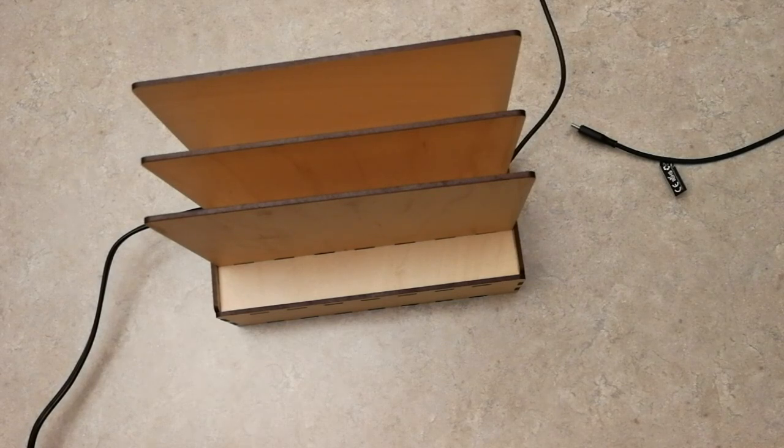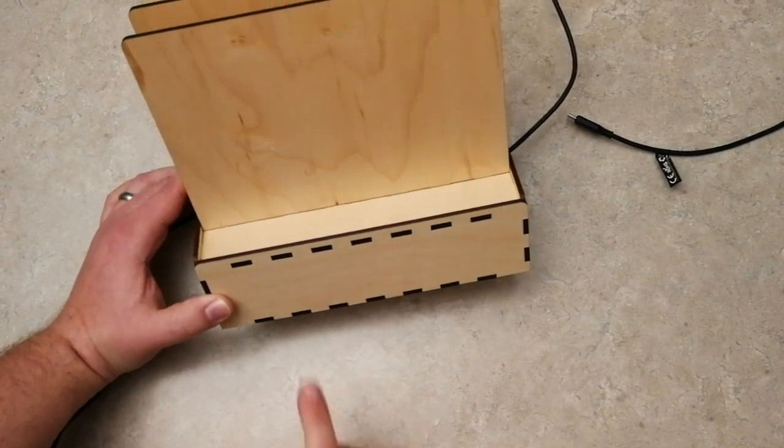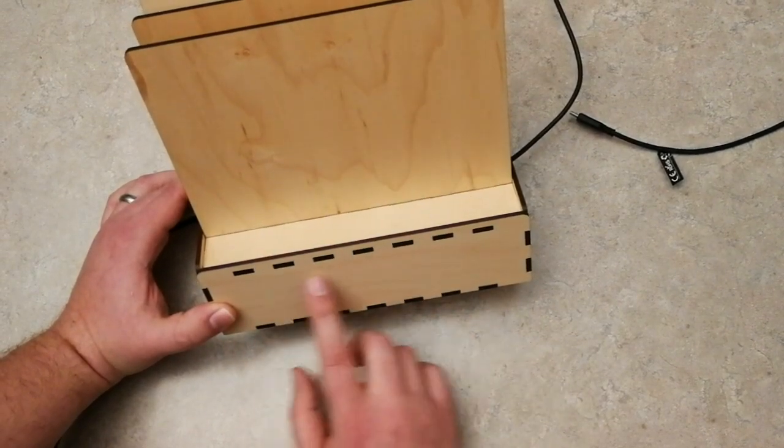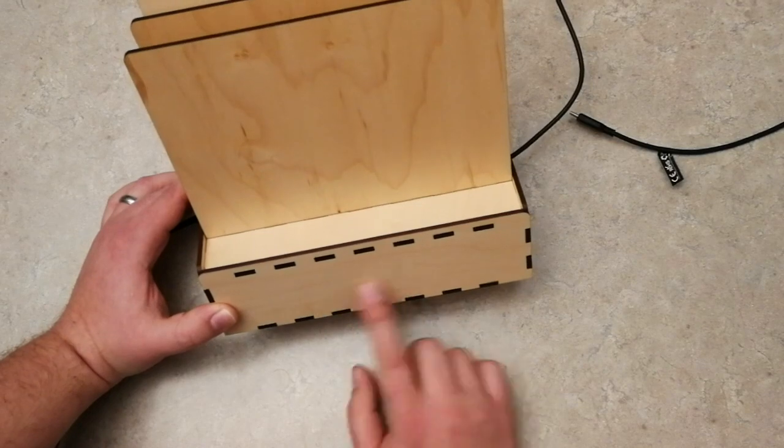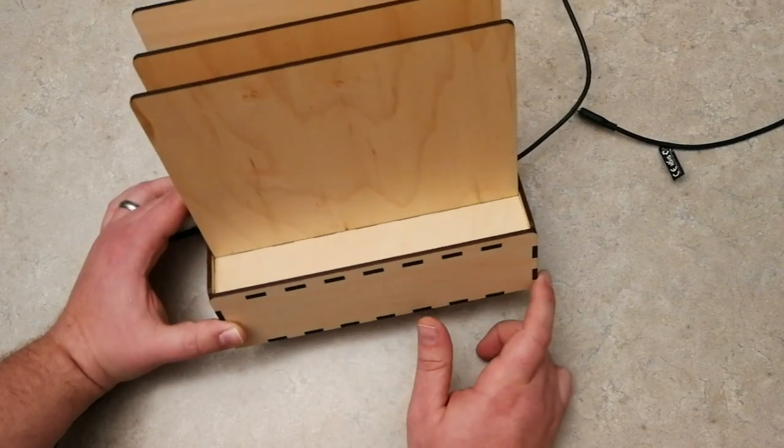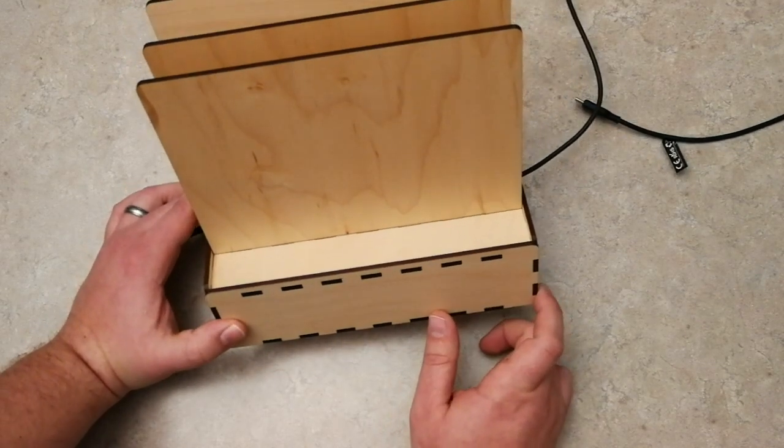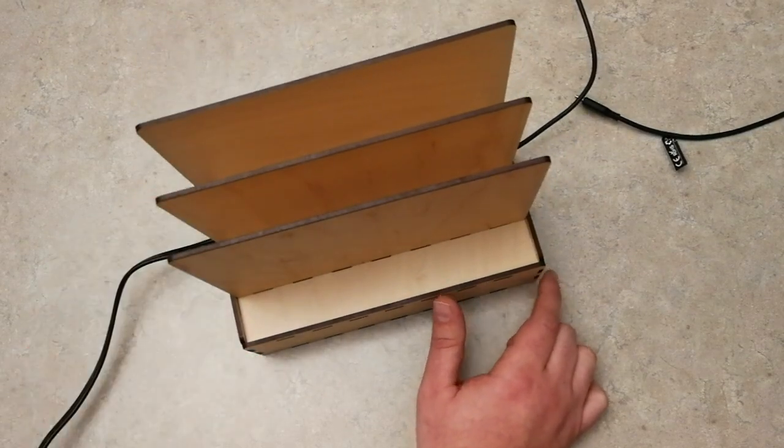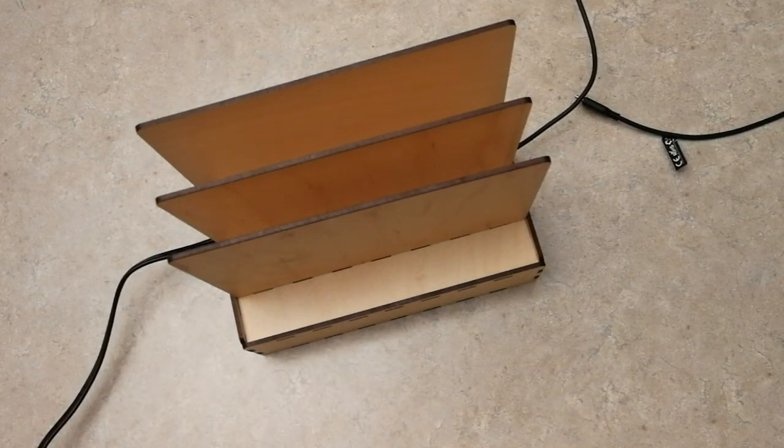So the other, the last modification that I can think of is you can put your engraving right on the front panel here. And you can do it right on this, the front of the box itself. So that would be a cool modification too. But I just wanted to leave this blank. So let me get some devices. I'll throw it in here, show you guys what that looks like.